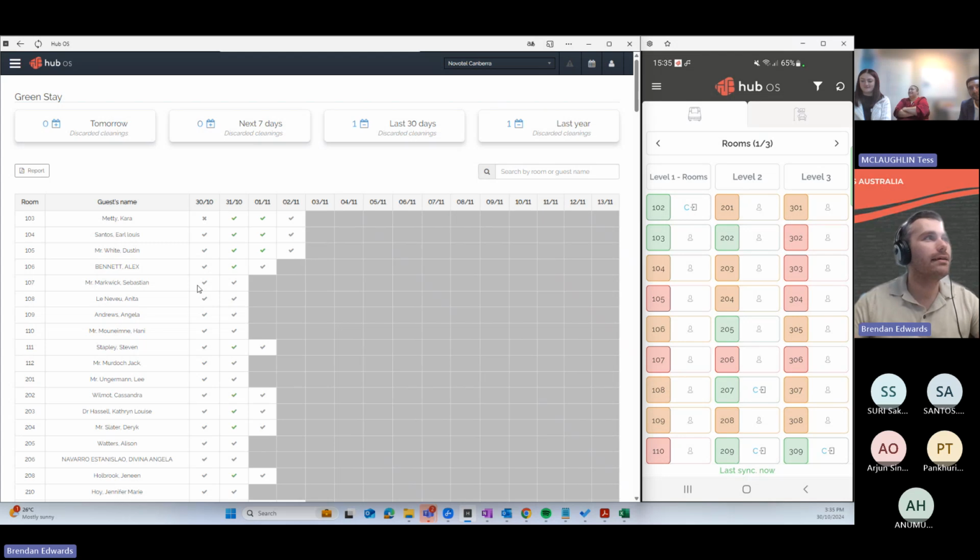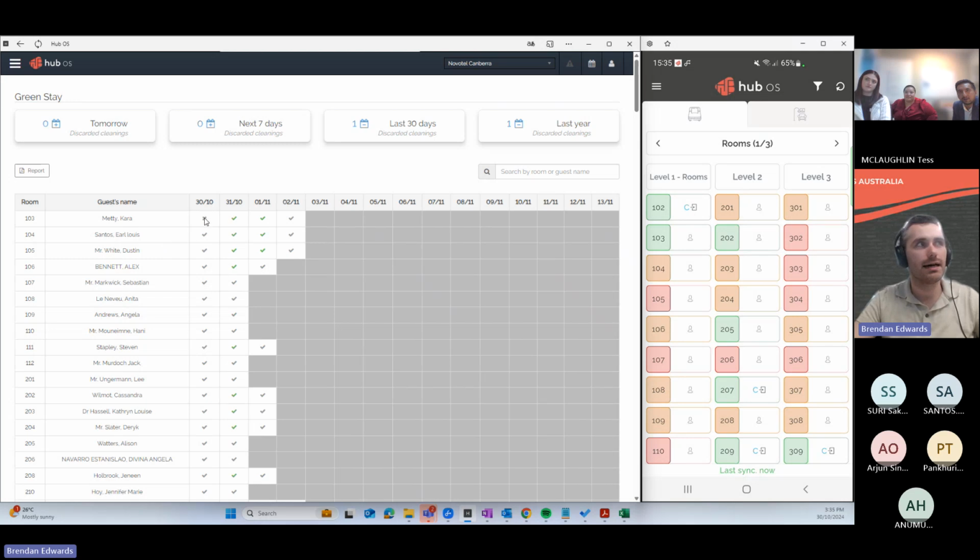So yeah, in here, absolutely fantastic. You'll come in and you'll see a list of every guest in-house at the moment. You'll see there's some gray areas and some green ticks as well. So if a guest came down to you and handed over the green card, we would come into Hub here and find their room. Let's just use 103 as an example.